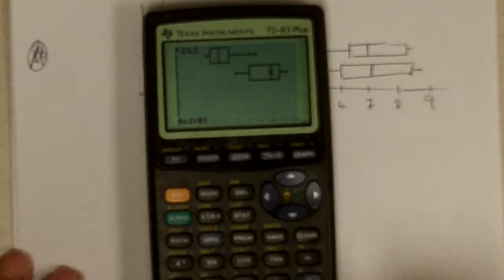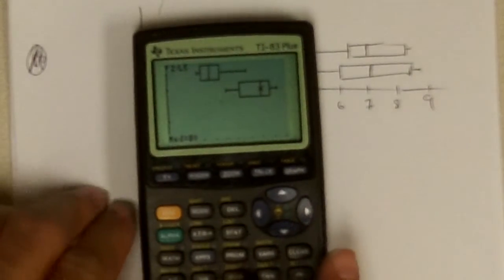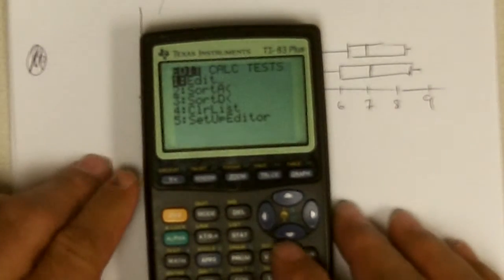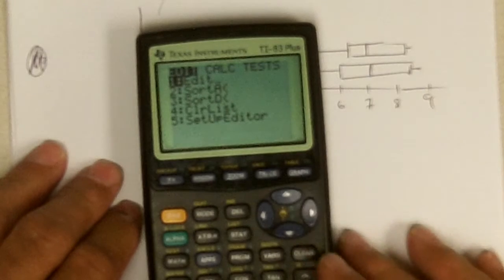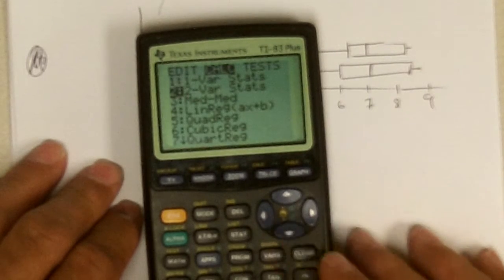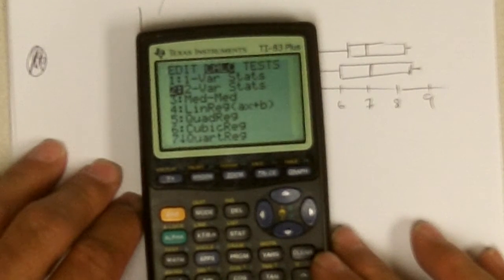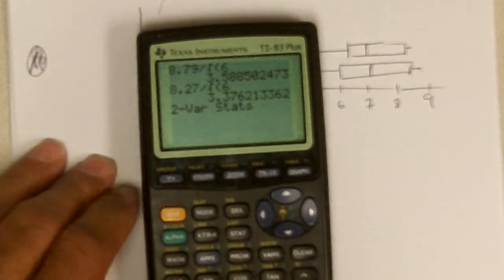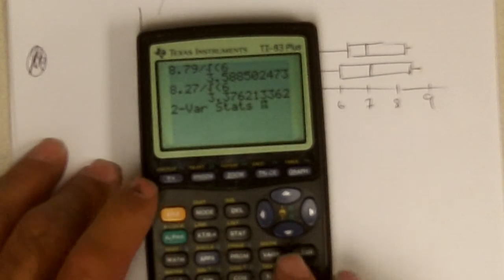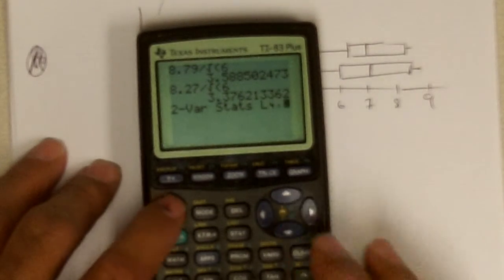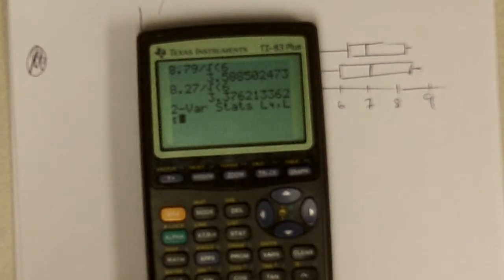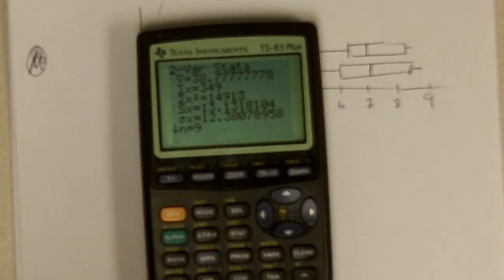And I can figure out the standard deviations of these and all the other stuff by going stat, just so you can see them. Calculate, and I can do 2-variable statistics, and I can say on list 4, comma list 5. I didn't show this in class, so I can do both of these together.